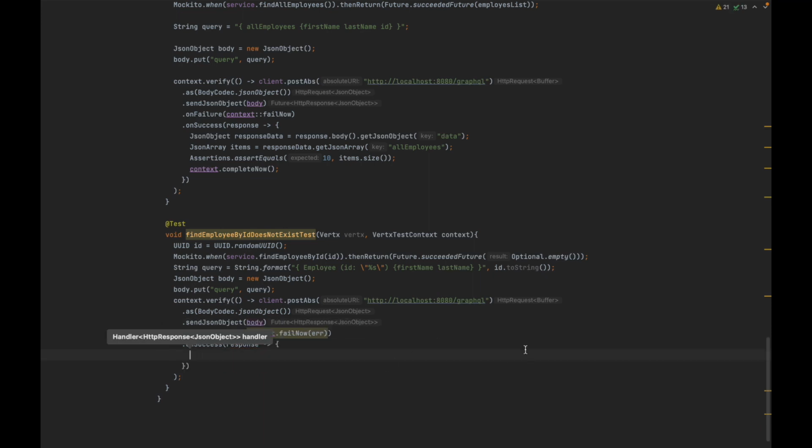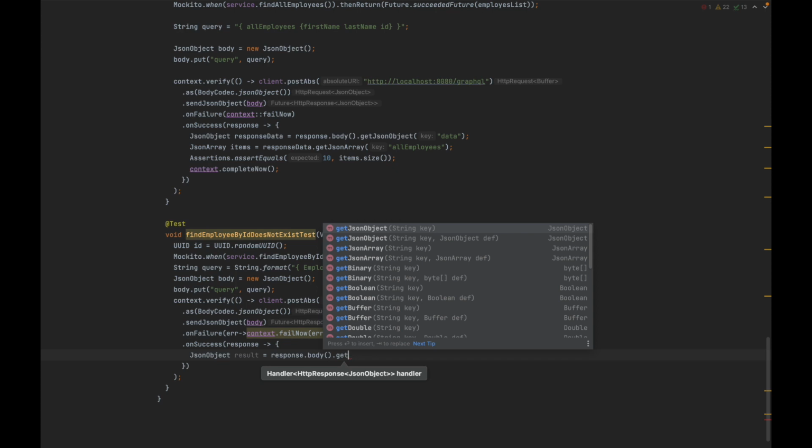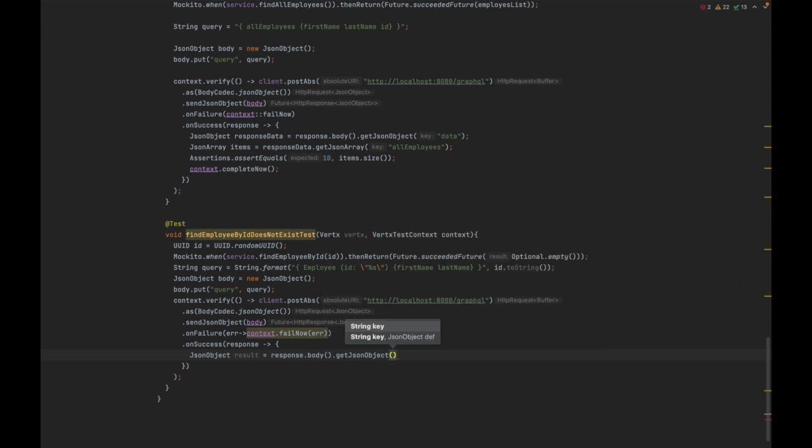So first thing first, we need to get this result JSON object. So we say JSON object result, and we have here response body get JSON object, and remember this JSON object is called data. So likewise we did it here.